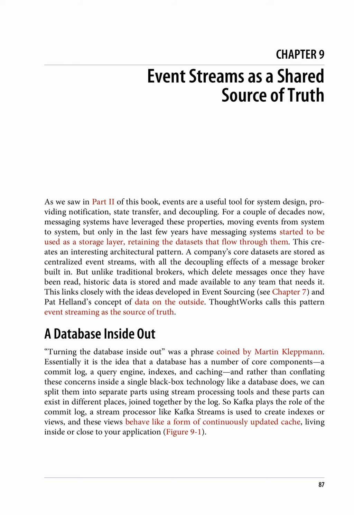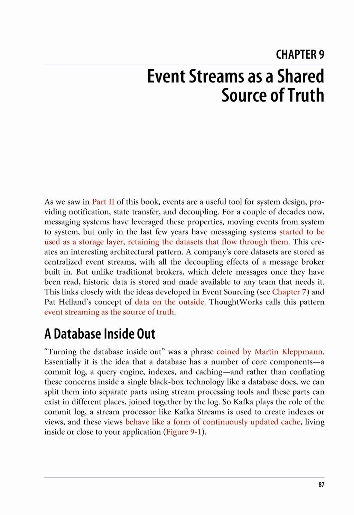This creates an interesting architectural pattern. A company's core datasets are stored as centralized event streams, with all the decoupling effects of a message broker built in. But unlike traditional brokers, which delete messages once they have been read, historic data is stored and made available to any team that needs it. This links closely with the ideas developed in event sourcing, see Chapter 7, and Pat Helland's concept of data on the outside. ThoughtWorks calls this pattern event streaming as the source of truth.